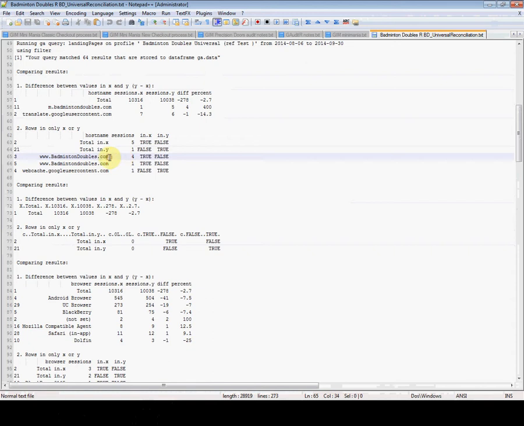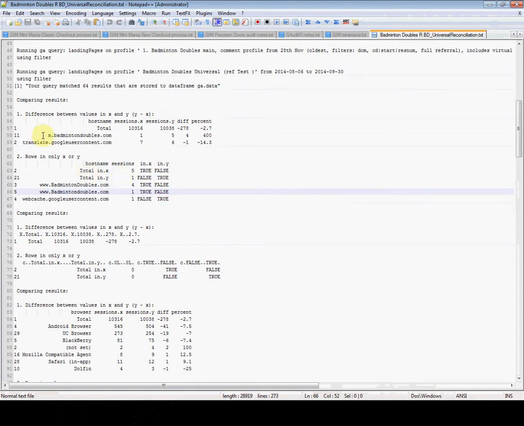It might be that the Universal Analytics, because I'm running it through Google Tag Manager, it may be that the hostname filter I'm using on Google Tag Manager, the way I've got it configured, it may be filtering that out in some ways, in which case it might be worth investigating, but it's only a small number of sessions.